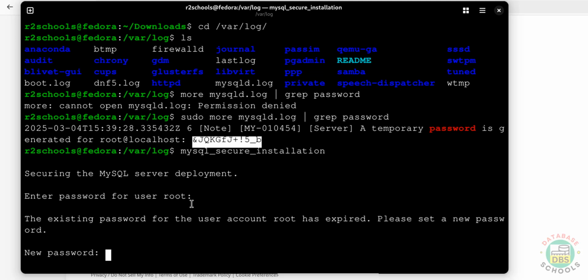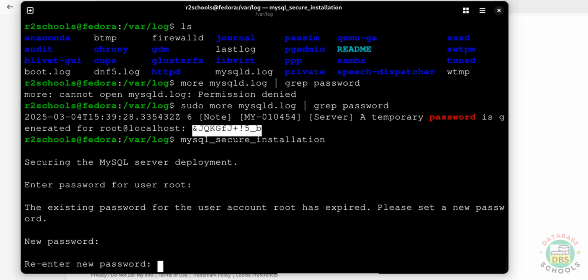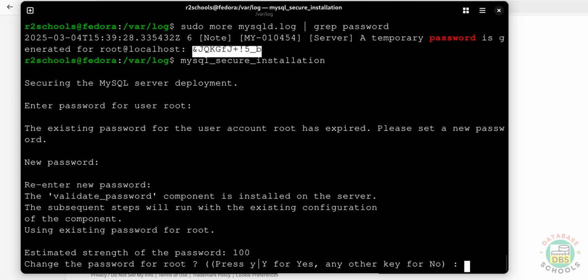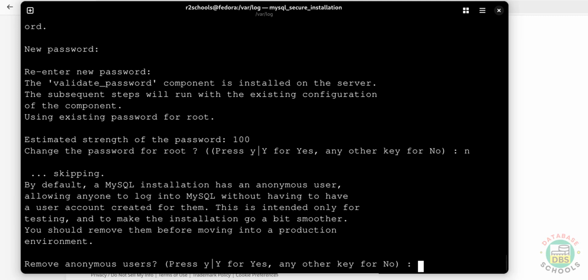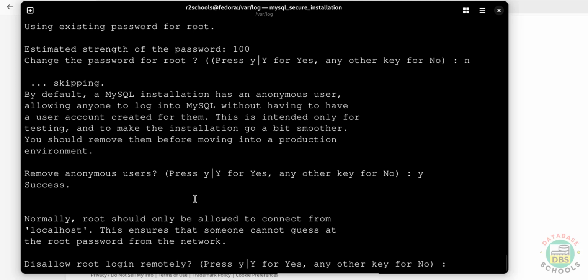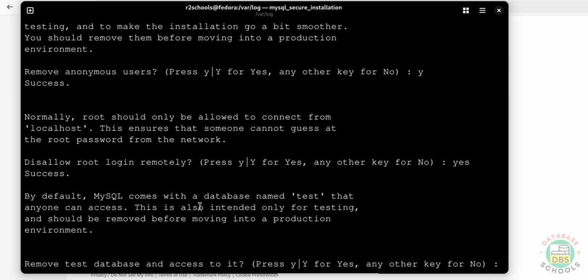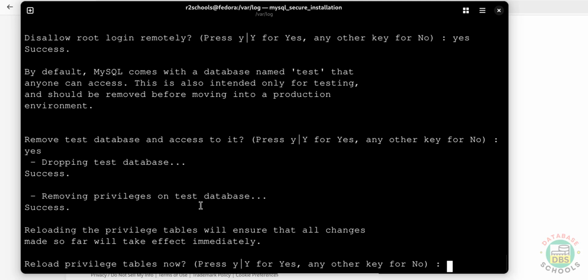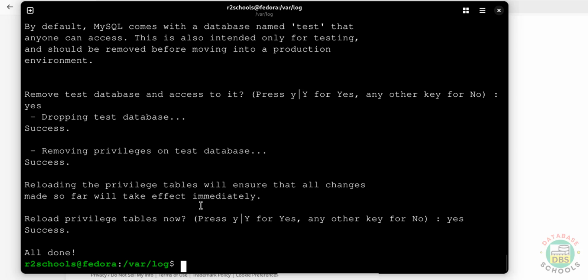Remember this password which is required to connect to MySQL server. We have successfully set. Change the password for root account again, no. Remove anonymous users, yes. Hit enter, yes. Remove test database, yes. Reload privileges, yes. All done. So we have successfully set the password for root account.